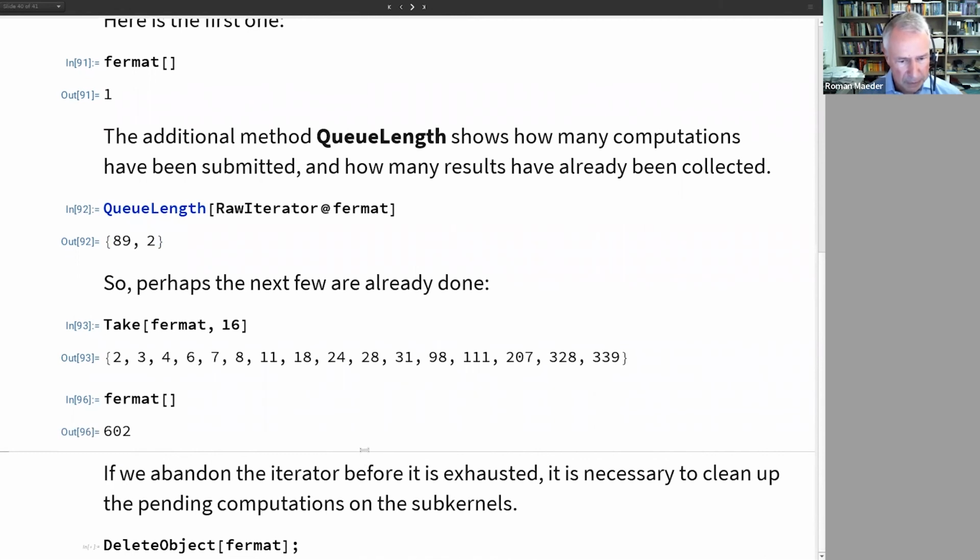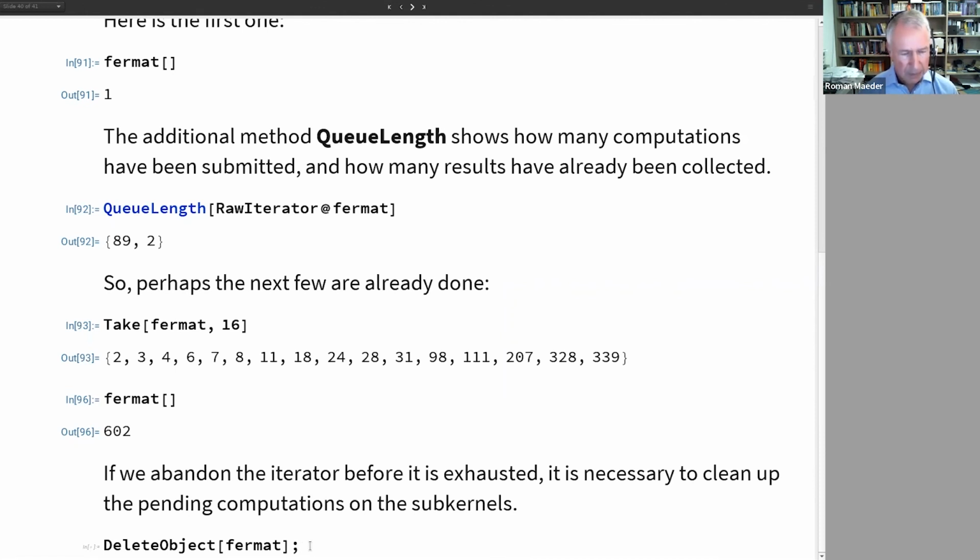Now there's one more thing you have to be careful about for the first time. When you have data built in with state, so mutable objects, you have to think about memory management and destructor calls. And here, of course, I have a whole parallel computation running in the background, so it would be rather bad if I just threw this away without cleaning up.